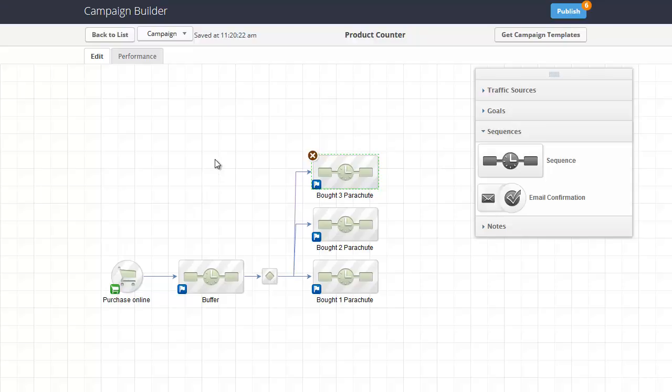All right, so hopefully that makes sense, and you can use this in a number of different fashions, but this is probably the easiest way to start counting when somebody's bought a specific thing. Is it the most effective and efficient way? No, but it's the most basic way. Especially if you only have one product or service, this is more than enough.